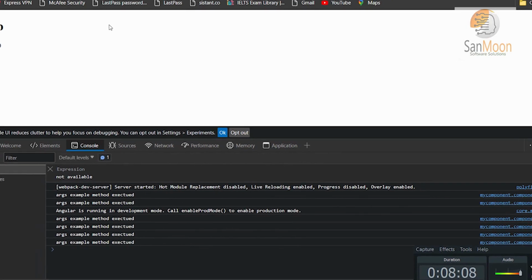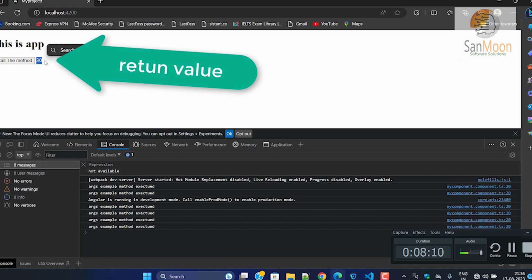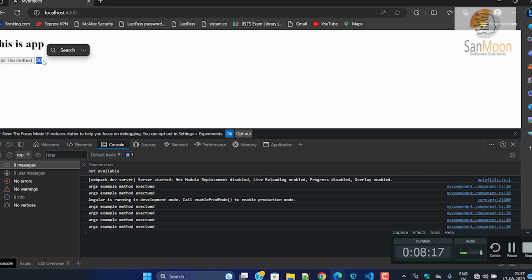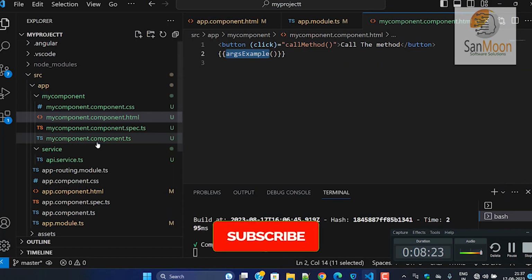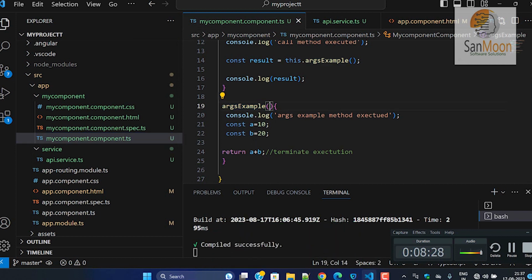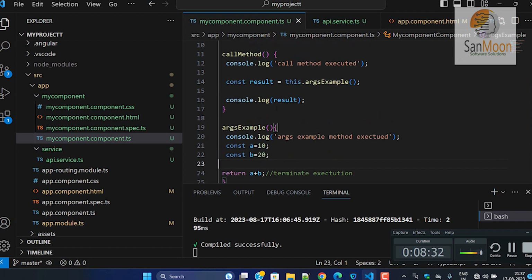So this is how we can see it. Did you see that the interpolation was directly displayed? Because we are already calling it on load, you don't have to wait for the click event. It's already called, and whatever it returns will be shown in the interpolation. So this is how we can use the return type of a method. A method can have arguments and return both, and this is the only way we can capture it. This is the most important thing. What you need to understand is how to get the return value, how to capture the return value and use it.